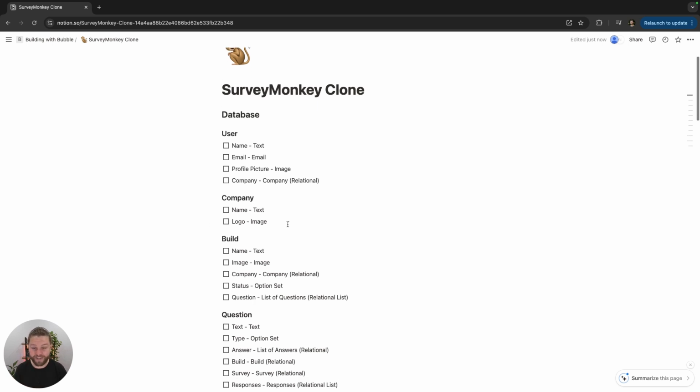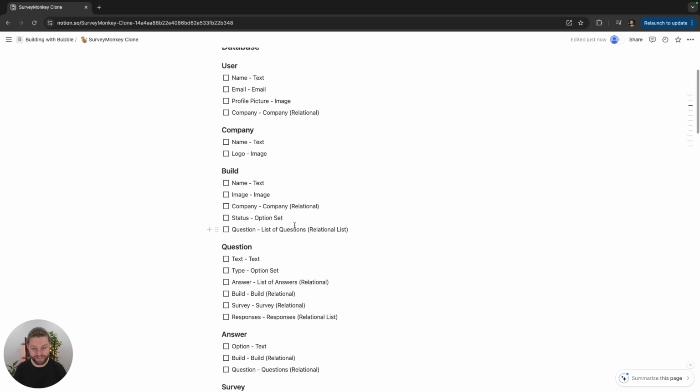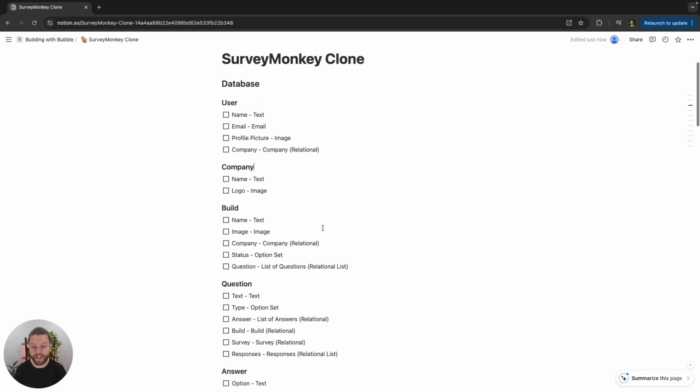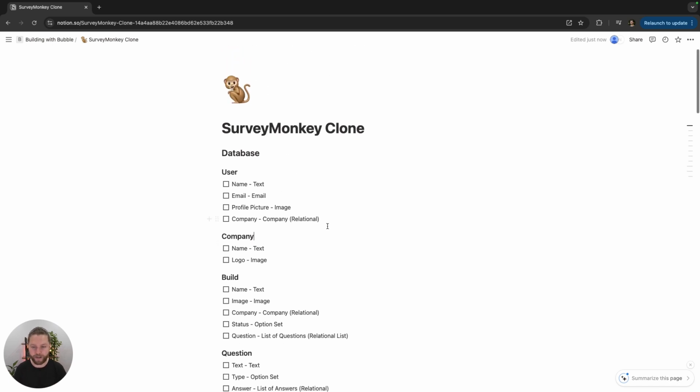Now, relational databases are actually really simple. They're a really nice way to keep everything clean, keep everything linked, and create a really nice experience for our users. We are going to use relational databases a fair bit in this module, but I briefly wanted to explain what it was before we get started in adding them into our database. So, enough talking, let me get started in adding my data types.